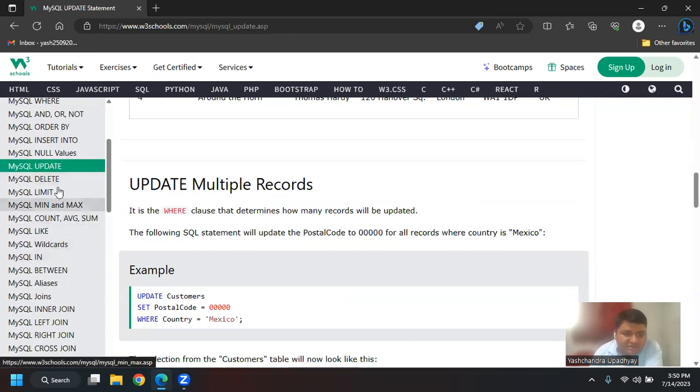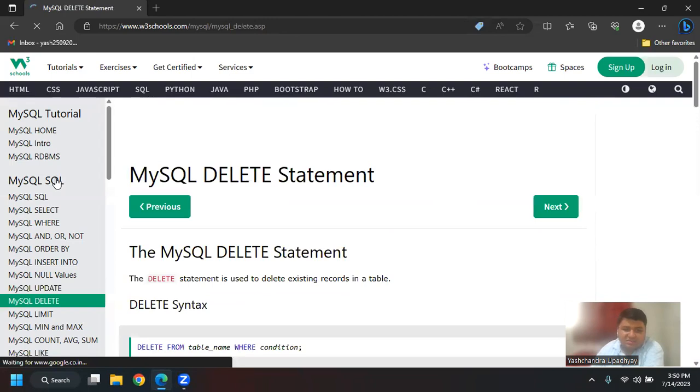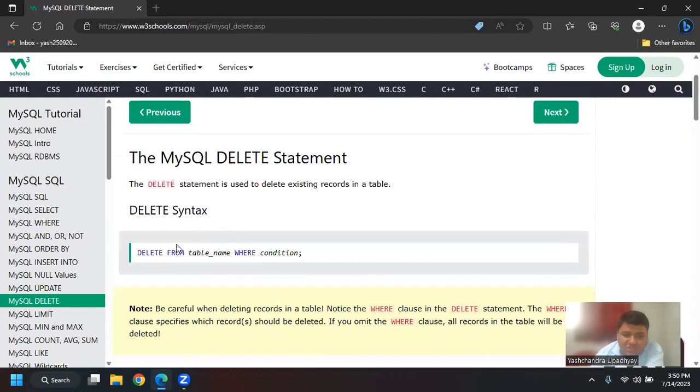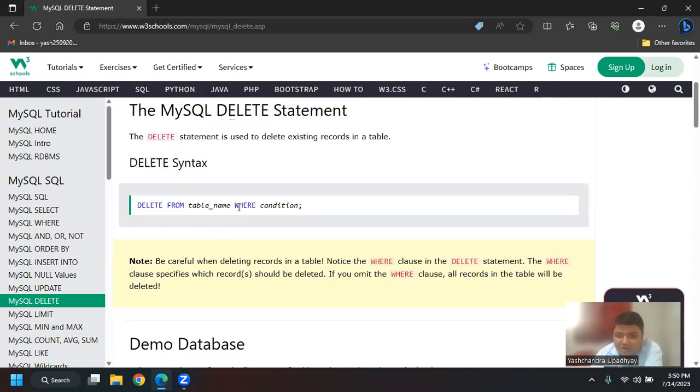And you can also do other things. So let us say you can delete some data. To delete a table, or to delete a database, you use DROP TABLE, so DROP is the keyword. But if you want to delete an existing record inside a table, you have to use the keyword DELETE. So DELETE FROM the name of the table, and then a WHERE clause, and then give the condition. Let us say DELETE FROM employees WHERE employee ID is equal to 10. So any record with employee ID 10 will be deleted.